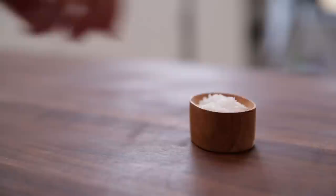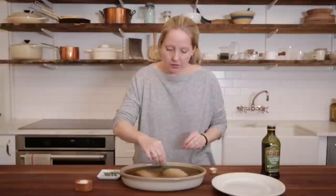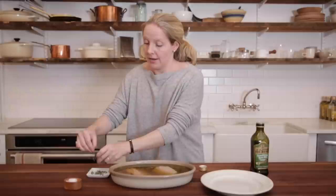Now it's time to season the fish. You want to use a little more salt than you would normally, because you've got all this oil and you want to make sure that you've got enough seasoning to actually permeate the fish. Obviously this depends on your taste — I like things a little salty. And then I'm just gonna put a few sprigs of thyme in here to flavor it as well. You can use whatever herbs you like, whatever seasonings. You can even put some chili peppers in there and some cloves of garlic.